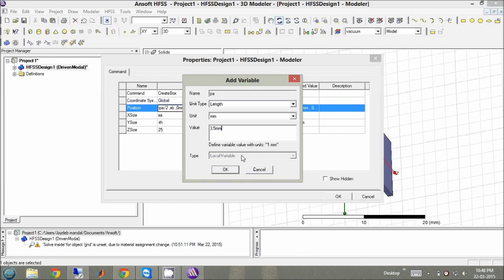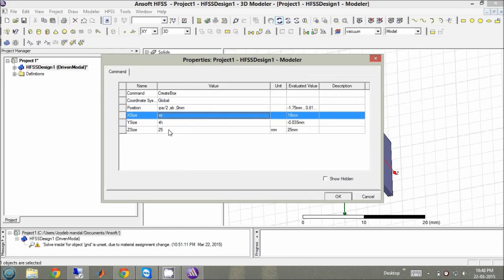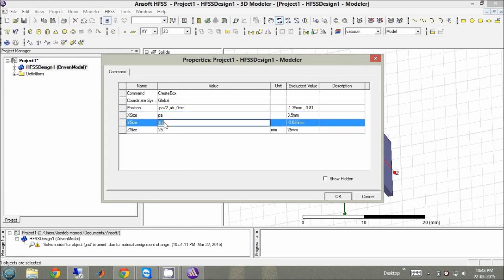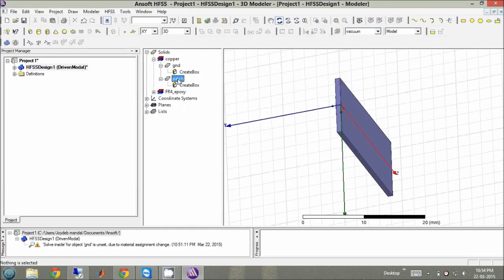Later I will check what is the correct dimension. Now it is PA and Y size starts from SB to TH plus TH, because it starts from SB and goes upward from the substrate. Z size will be 25 mm. Patch is created.